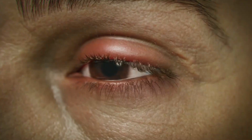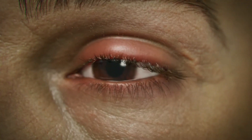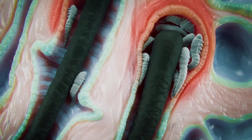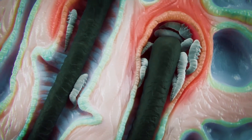The mites burrow into the base of your eyelash follicles and oil glands, where they lay eggs, feed on dead skin cells, and release waste products. This process leads to blocked eyelid glands, bacterial overgrowth, and chronic eyelid inflammation. Although it's a common issue, many people go undiagnosed for years, mistaking it for general dry eye or other forms of blepharitis. Understanding the role of Demodex is crucial for getting the right treatment and finally finding relief.